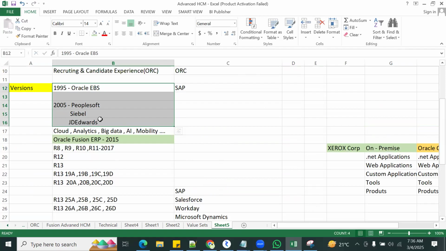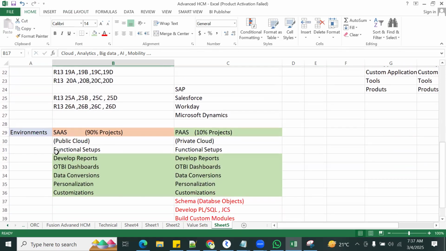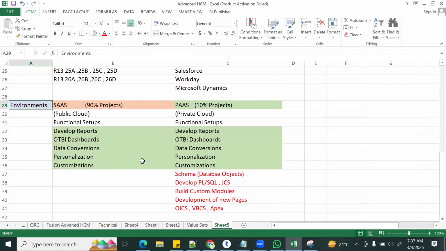But definitely if they are looking for all these features, they have to come to the cloud. But it takes time. We cannot expect that everybody will be moved immediately. Maybe it takes 1 or 2 years for moving from their on-premise to cloud environment. So that's about the different environments which we are going to have here.